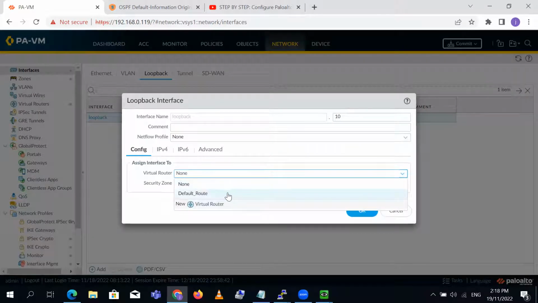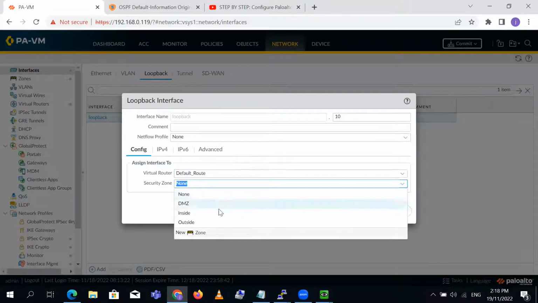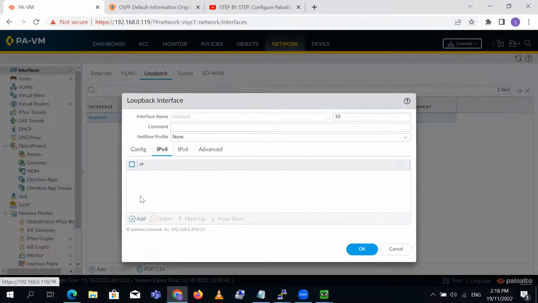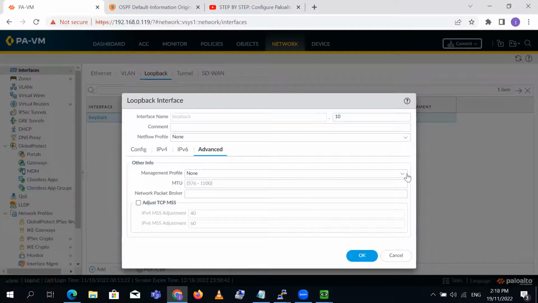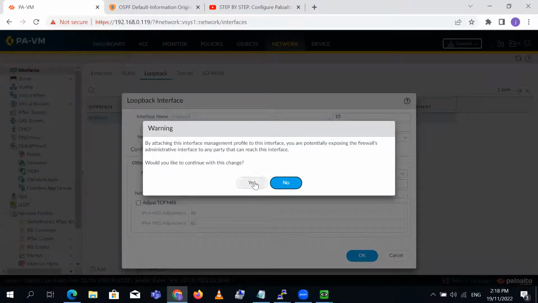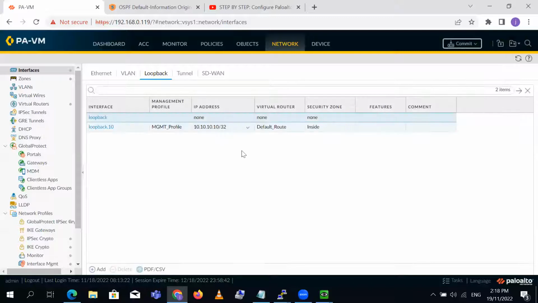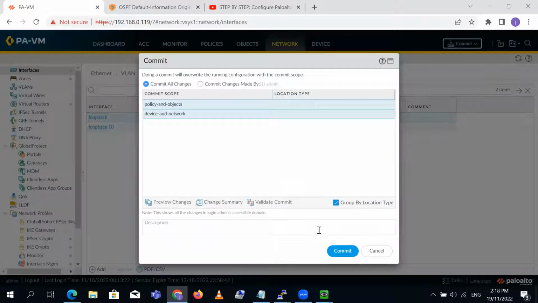Virtual router, I will configure as default. Zone, I will put towards my inside. On the IP side, I'll make it 10.10.10.10/32. And I'll make it reachable with the management profile to check the connectivity. Okay, guys, so I have done this one. I removed all my configuration and created my loopback. Let me save this one.